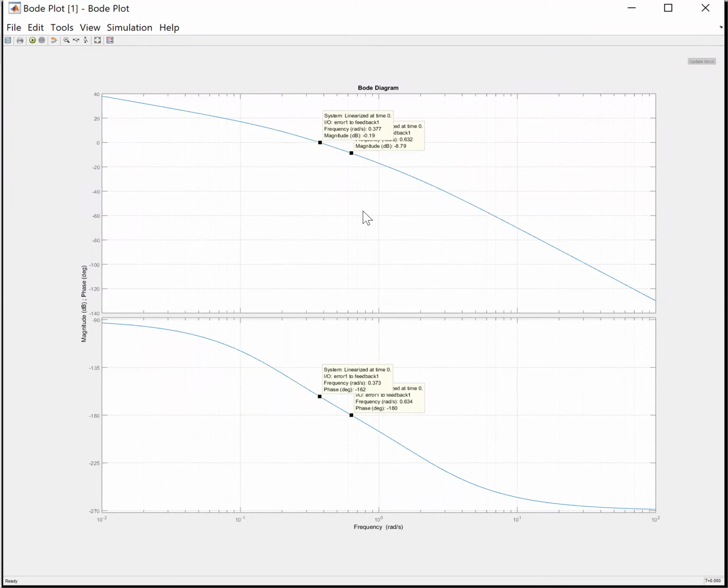What we're going to do is, let's see if I can just draw this on the screen. Because when we change the gain, the phase plot itself will remain the same, because a change in gain only moves the gain plot up or down. So knowing the phase plot will remain the same, I can go over to this point where the plot is roughly at minus 140, because that would give me 40 degrees of phase margin.